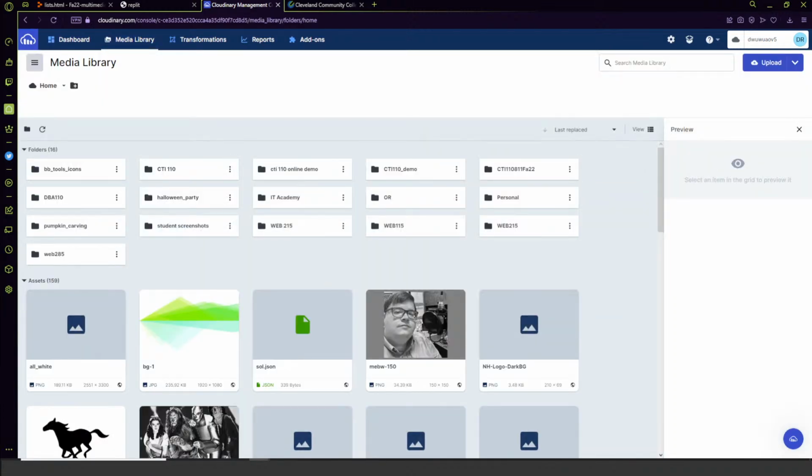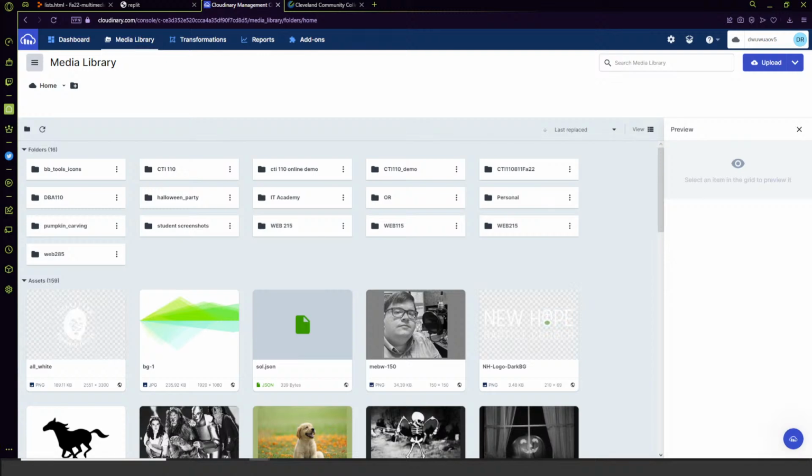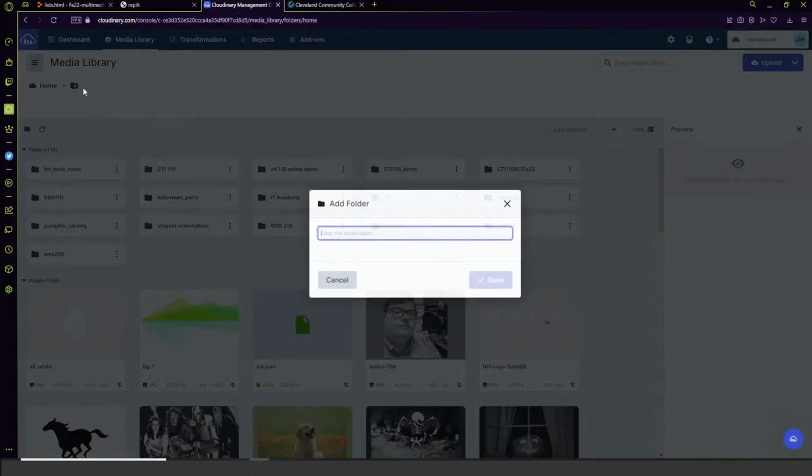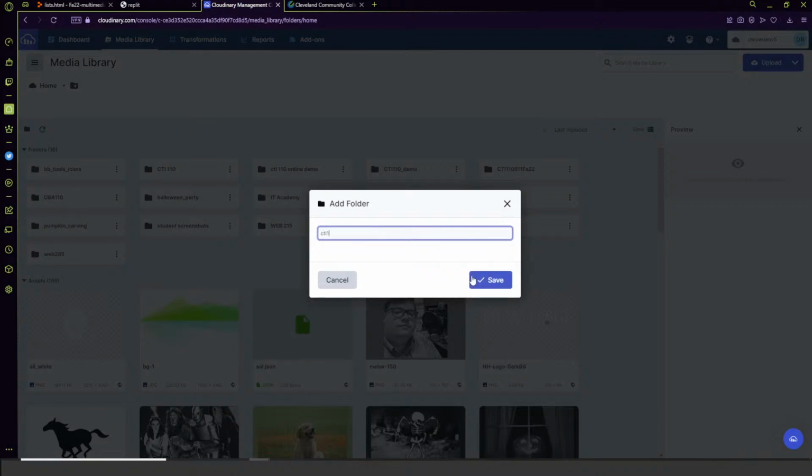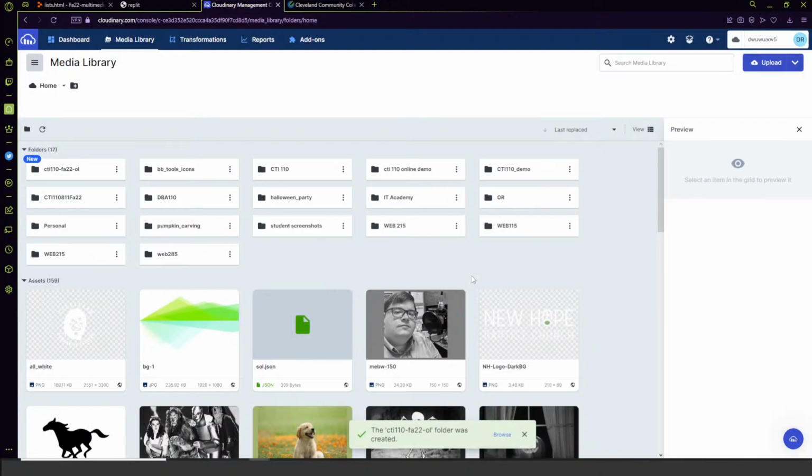So I'm going to click on that. And maybe one of the things that you'll want to do first and foremost is create a new folder for this project. I'm going to call this folder CTI 110 Fa22 OL. So now I have a folder for this project. I can double click that folder to enter that folder.